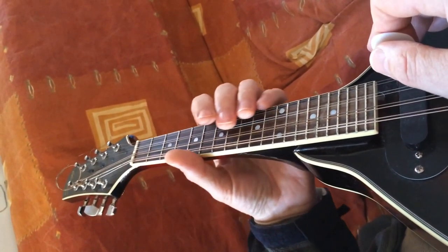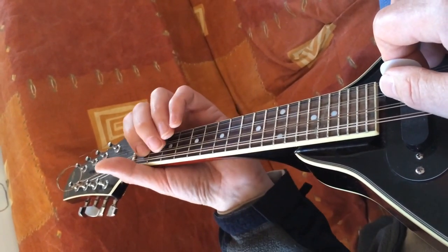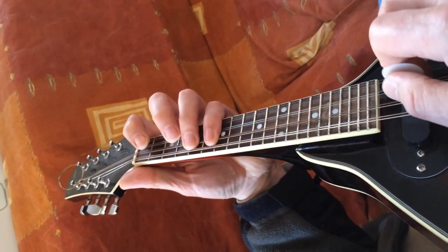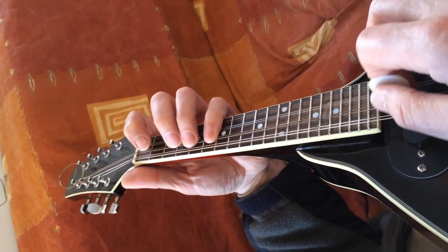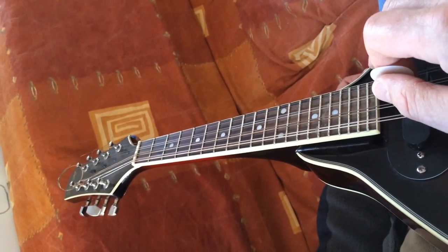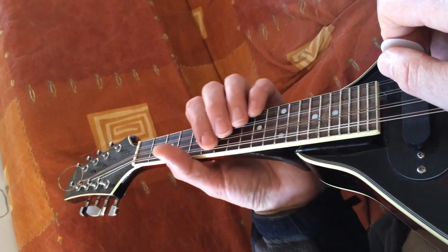Okay, so those are the chords. Now what you do is you listen to the song, you find out where the key — the root — is. Maybe the root is a D major, D sharp. That's a D sharp. So then you play that. And then you do the same thing — you know where the relationships are and the chords. So I hope there's a lot of information there and I hope that helps. Work some things out.